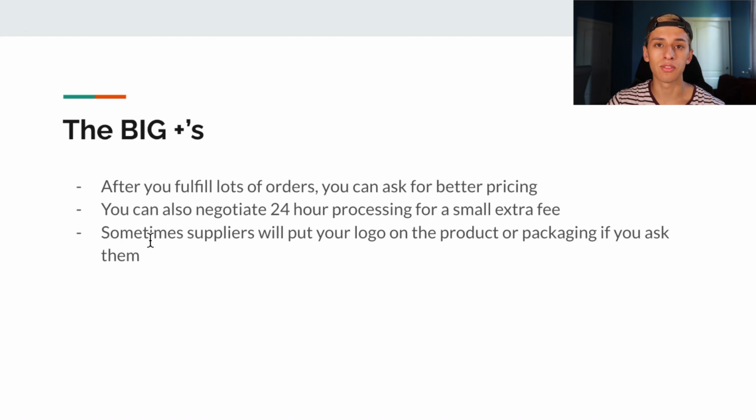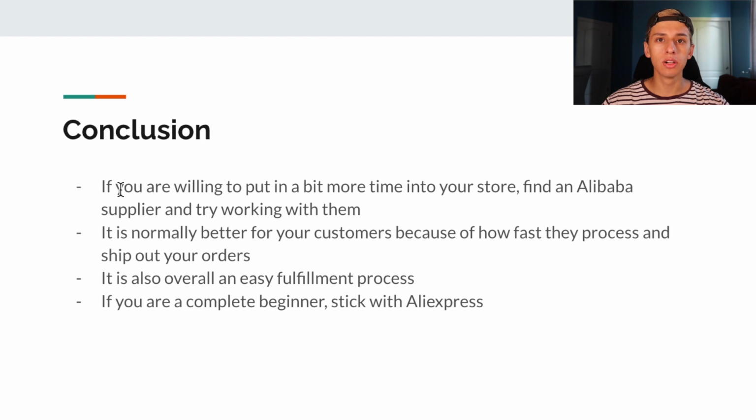And this is something that's very difficult to do with AliExpress just because, again, it's hard to get into contact with them and have that daily connection, because they are not used to actually chatting with their customers. It's normally like they just buy the product and then that's it. The conclusion for Alibaba dropshipping: if you're willing to put in a bit more time in your store, find Alibaba suppliers and try working with them.